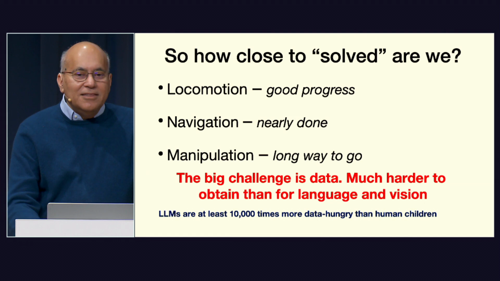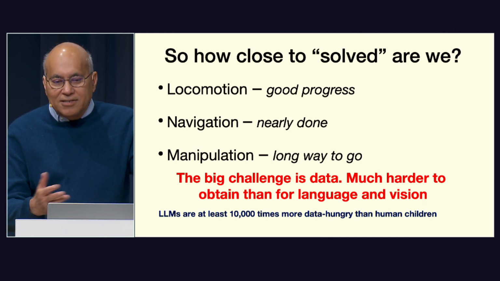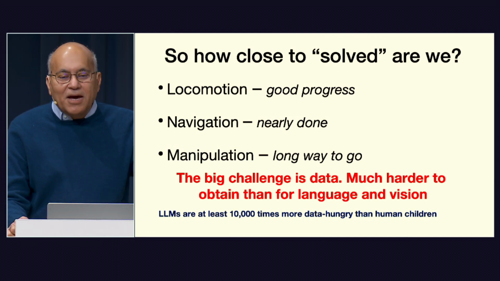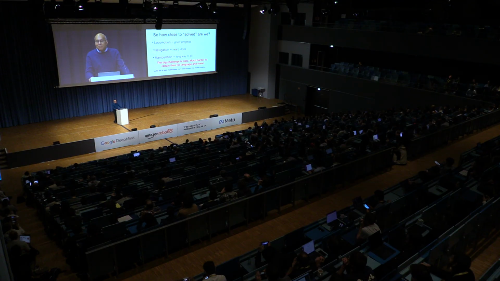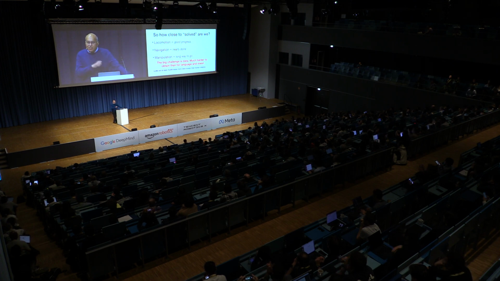And then, of course, in this era of deep learning, the question is why, and Moravec's paradox is very truly applicable. One way to explain this is in terms of data. Language and vision made very big progress, but it's much harder for robotics because we don't have that kind of data. You can view that as a challenge, but actually it's an opportunity, because this makes us think about efficiency in data use.